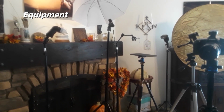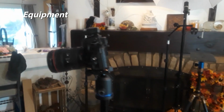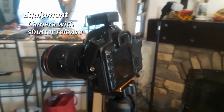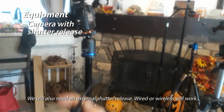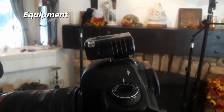Ultimately, a large studio full of photography equipment would be ideal. But very little is actually required to get started. A camera with long exposure capability is the primary piece of equipment that we will use. We will also need an external shutter release. Both wired and wireless will work. Each one has its advantages and disadvantages.